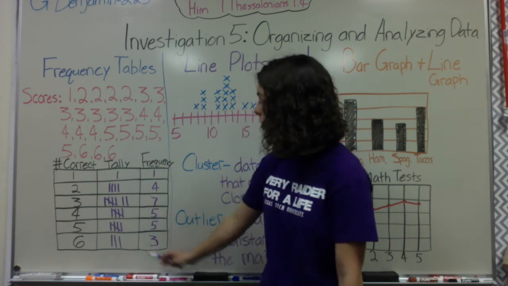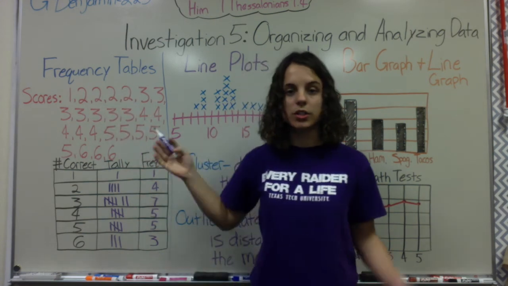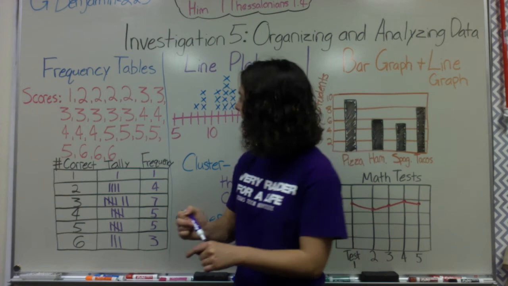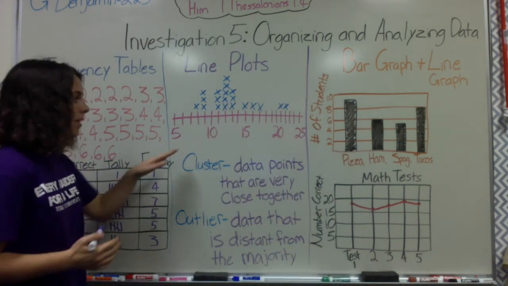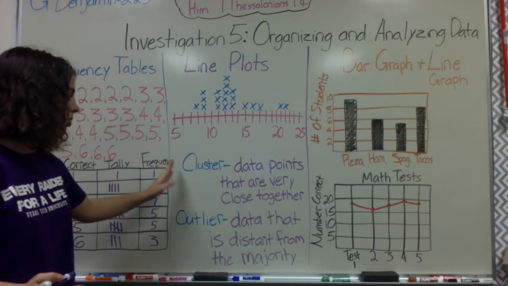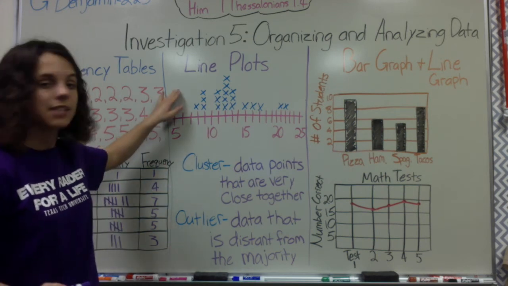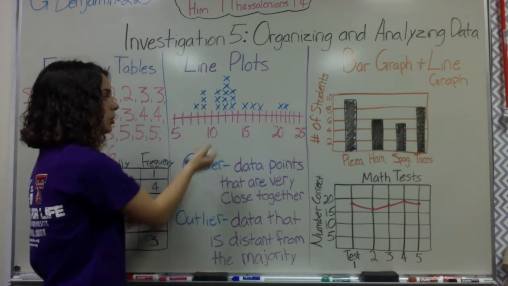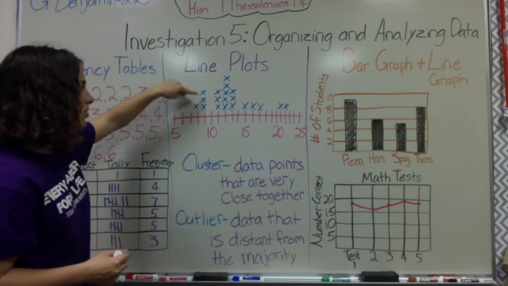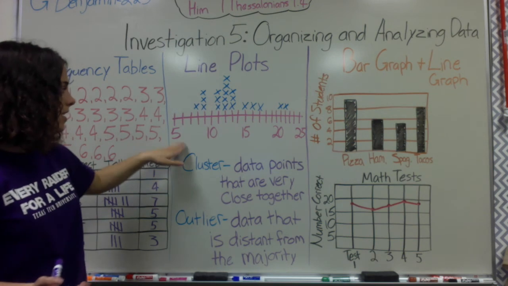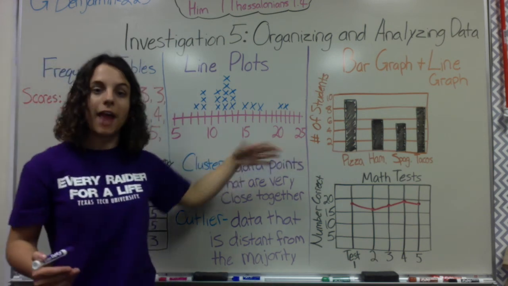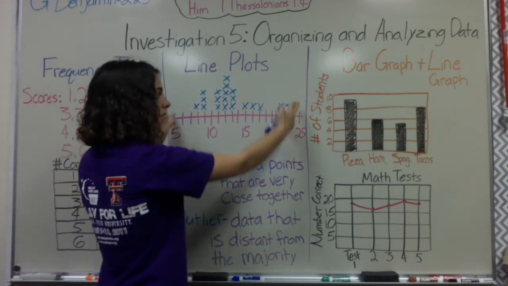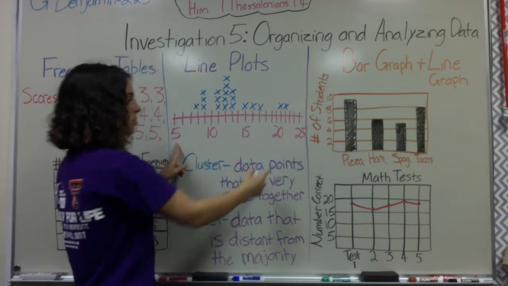So this is collecting the frequency of the amount of people that made certain scores. Now you do need to keep track of that because you are going to be creating a frequency table in class. And then we also have line plots. These may look familiar. I believe you probably learned these in 4th grade. Line plots collect data across a number line, and you use X's or some sort of symbol to represent each person or each score that was made. Now these are the ages of people that went down a certain water slide. The line shows an age range between 5 and 25.